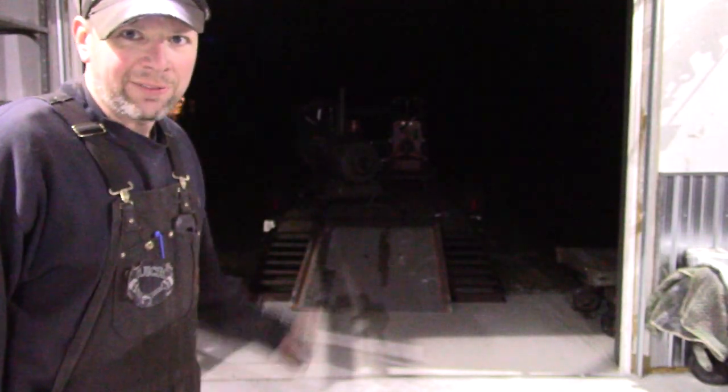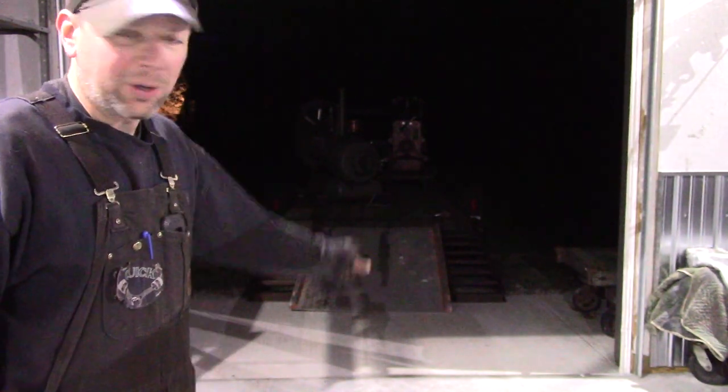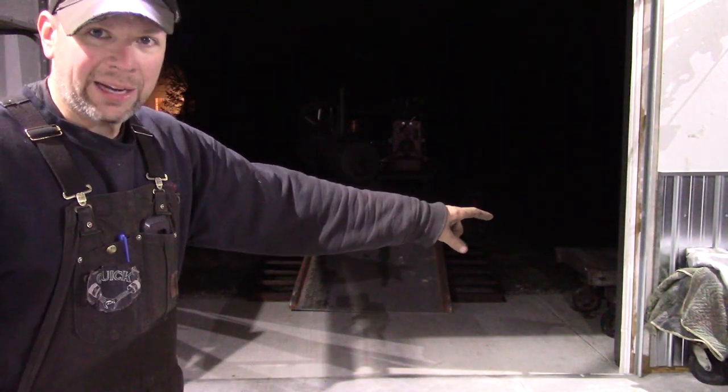That generator's so heavy I can't push it back in the trailer, so I'm hooking up the snatch block to the back of the tow truck over here. Bam. I'm gonna use some snatch block reverse traction action to pull it up out of here.